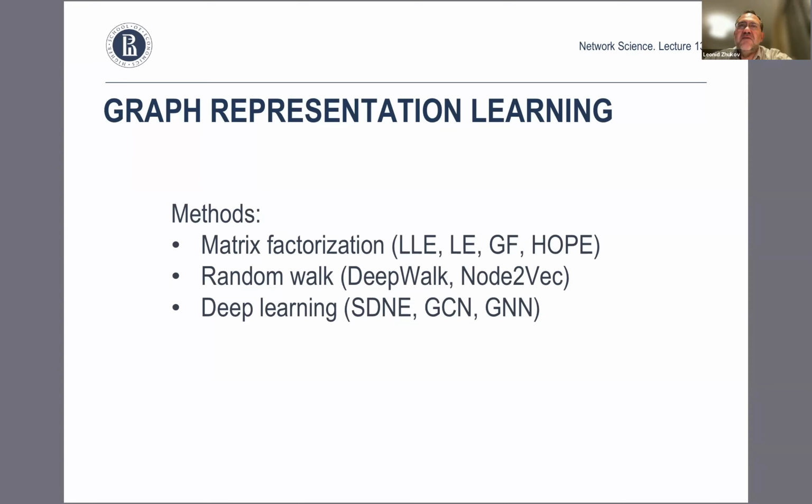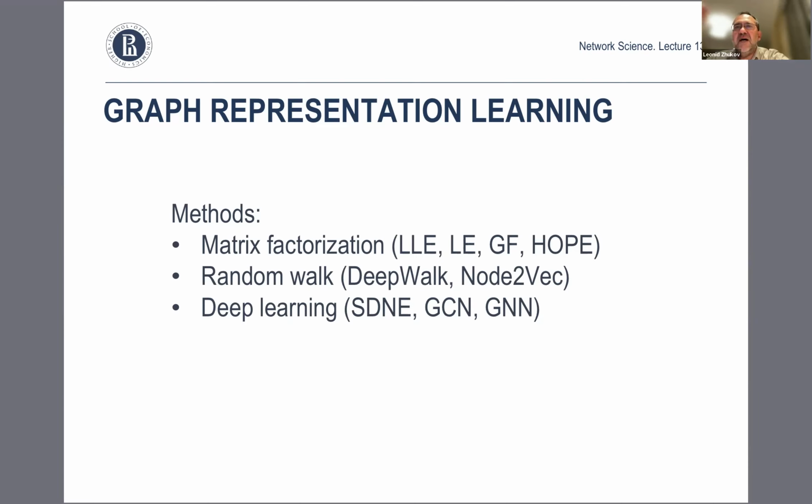And the reason is the walk allows us to explore local structure. So matrix factorization, the matrix itself, contains information about local and global structure. Random walks usually tell you a lot about local structure. And then there is the entire class of deep learning methods, where you just use autoencoders, graph neural networks, graph convolution networks.